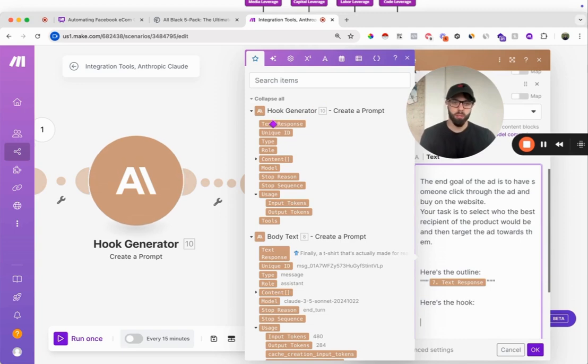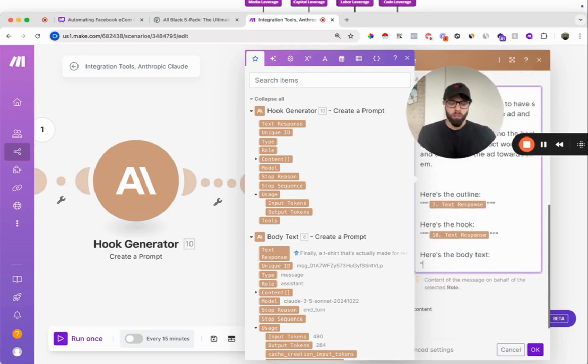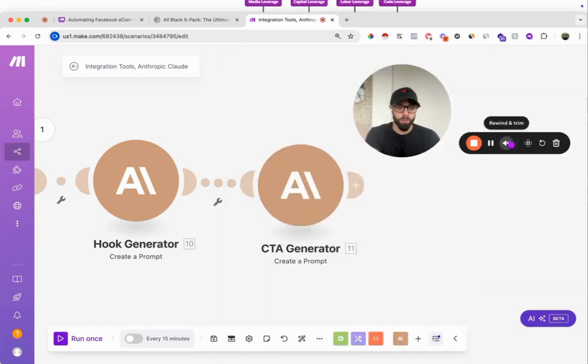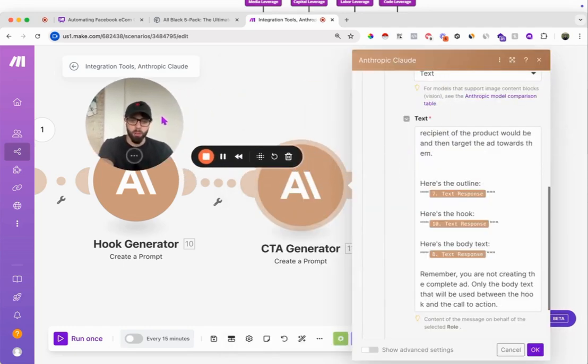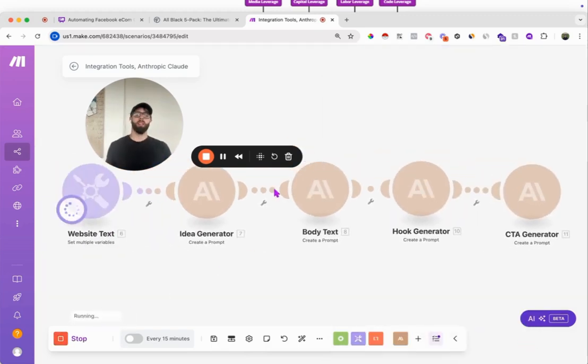We're going to go reference the hook. And we're also going to go reference the body text. Here's the body text. Okay, great. So we have our prompts now. So we're going to go run it once and see what the AI returns. Give it a second. I'll go ahead and pause this now.